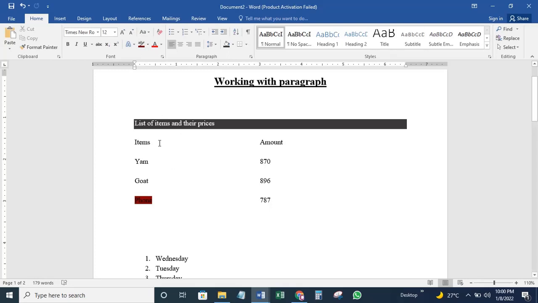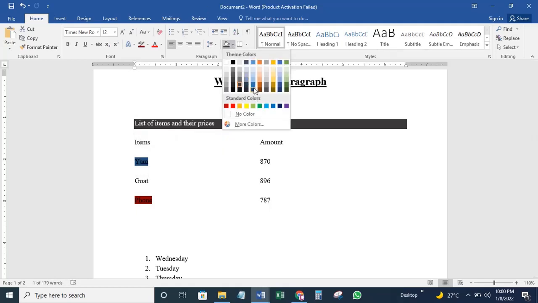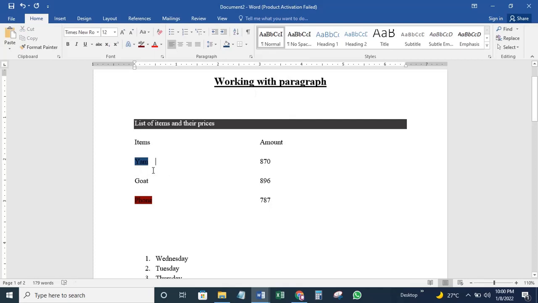But in shading, even if I select this little item, for instance, okay, let me select this other one, and I go ahead and shade this area with this color. Notice what happened? It shades the area, you understand? However, it still retains the text, just like this other one, with a very slight difference.